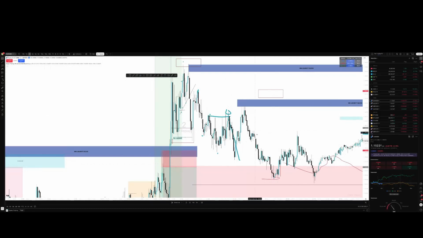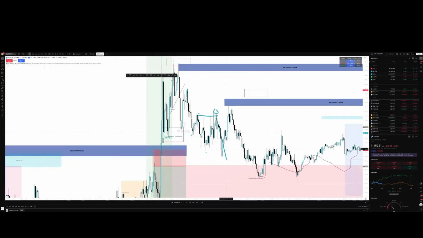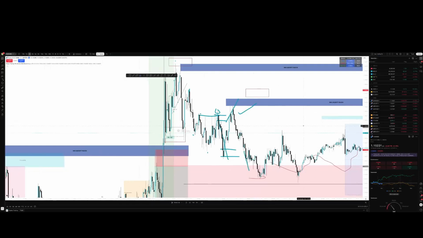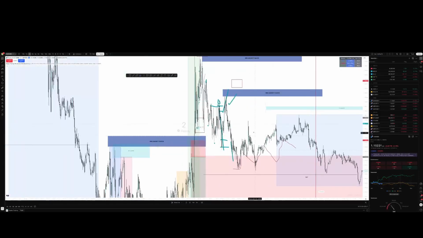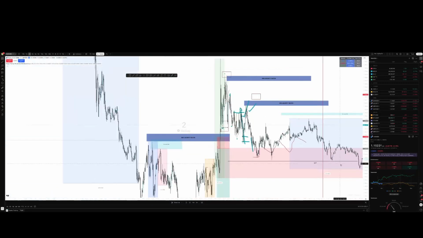We want to see some sort of inducement. And what you can see here, this is an inducement based POI because it traps buyers. Look, if you're trying to play from here to buy, it's taking you out. If you're trying to sell from here, it's taking you out. This is good. You know what I mean? This is good, that's for my backtesting. Everything else ain't going nowhere, like nowhere.